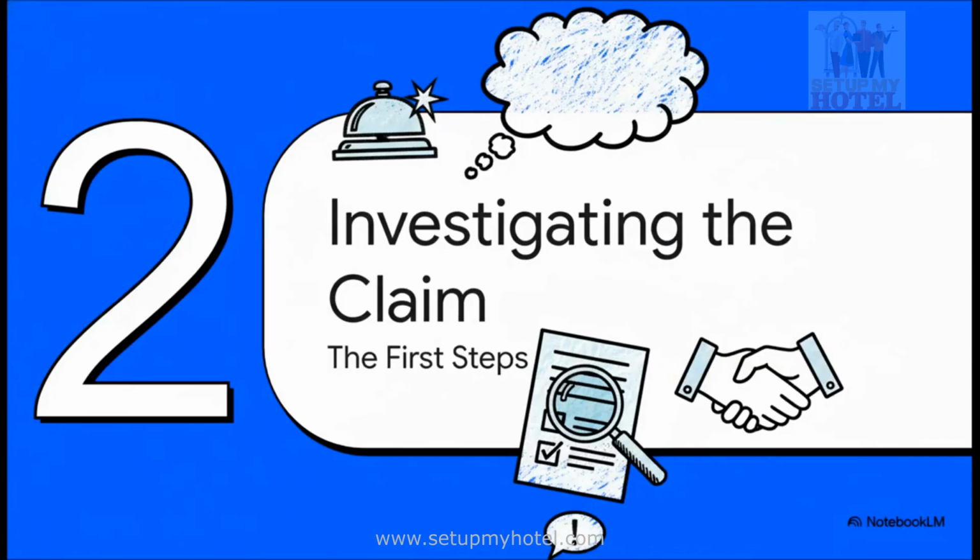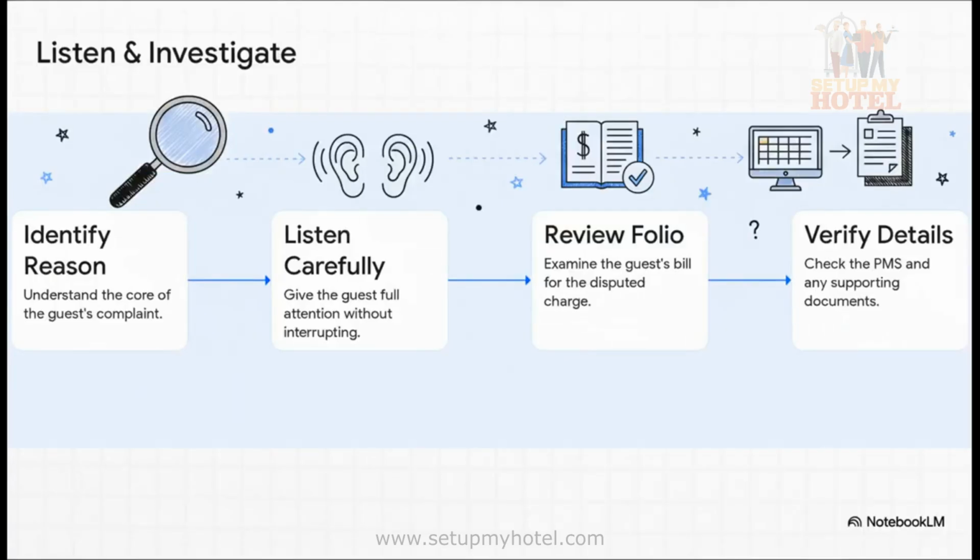Okay, so let's walk through the actual process, step by step. It all starts the second a guest brings up an issue. This is where your professionalism really shines. Step one is all about investigation. Put on your detective hat. Don't just assume anything. The first thing you do is just listen.